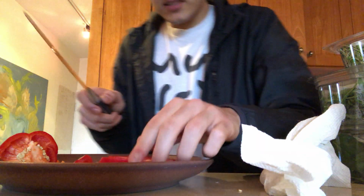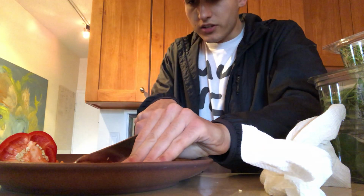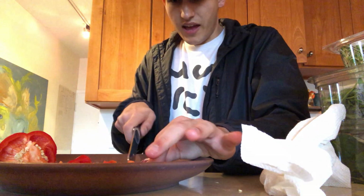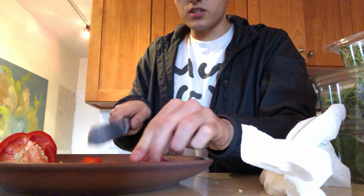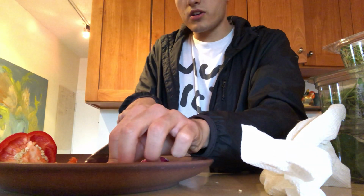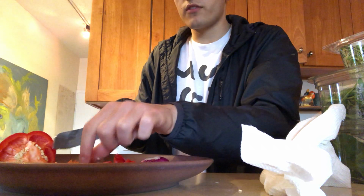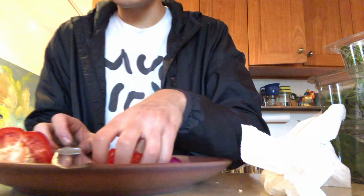And then, I mean, you know, you want something like this. If you want to make it a little bit smaller, you just take that group of vertical slices and kind of put it into a line, and now you got a grid of little squares. And what that's going to do is distribute the pepper amongst multiple bites, rather than if it were a line like previously, you would mostly get that whole thing in one forkful. But we're going to want to square them off, and that distributes it amongst the salad.